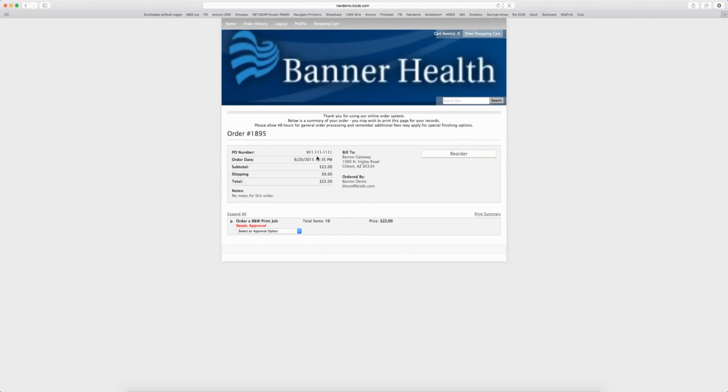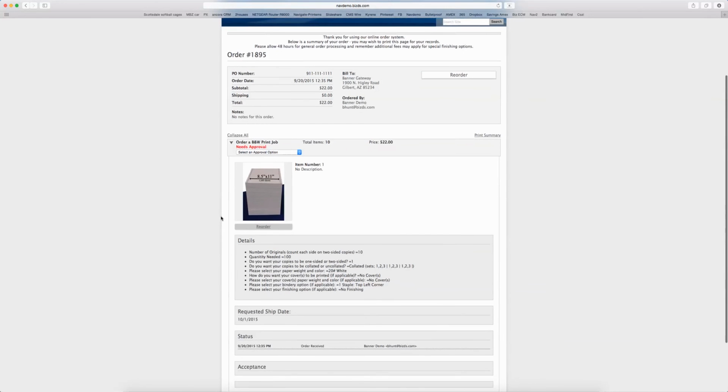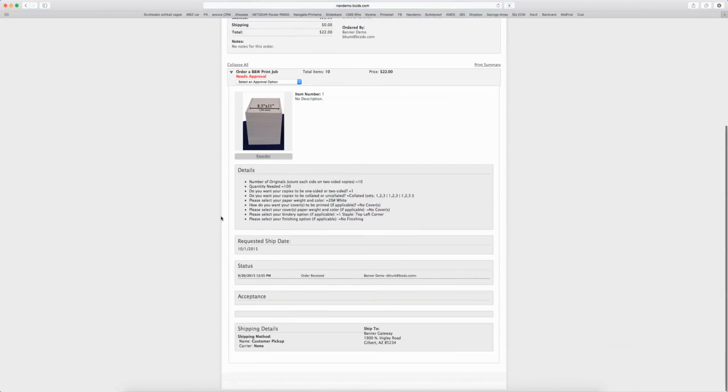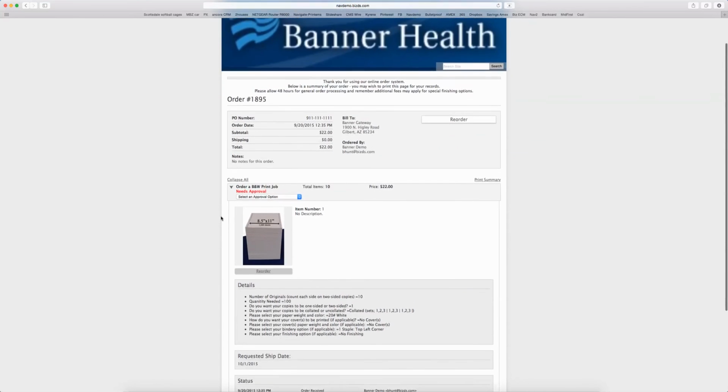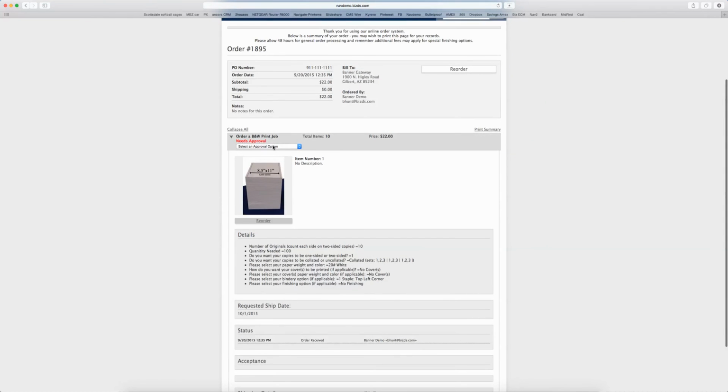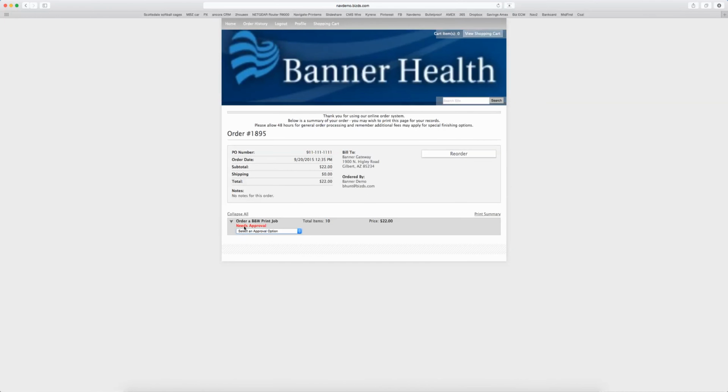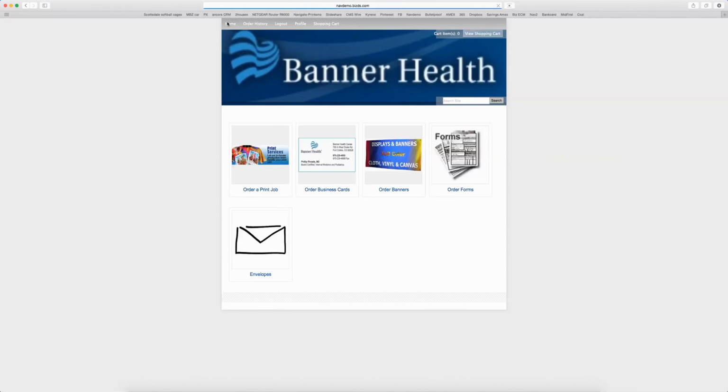It gives you an order number. It does retain this image in this job, so if in the future you want to do a quick reorder, we can do that. And then the approver in this situation would receive a message that there's a job that needs their approval. Hence, they would come in and be able to choose. That's the status you can see right here: needs approval. So in this case, the approver would get a notification that there's something for that individual to approve. They could log in and obviously make the adjustments necessary, accept, reject.